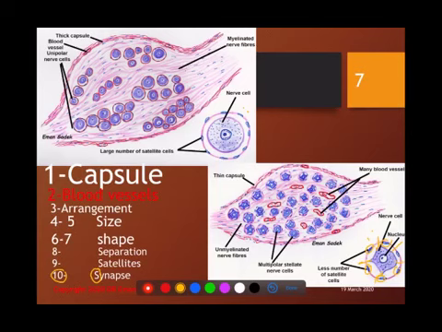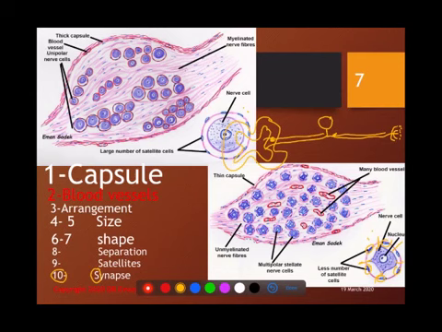Then we will move now to the last point, which also starts by the letter S, the synapse. Here in the spinal ganglia, we have no synapse. Why? Because the cells here in the dorsal root ganglia or the spinal ganglia have this T-shaped process, the peripheral branch taking the impulse from the receptors, and the impulse will pass here and enter the spinal cord. So we have no synapse. She brings everything by her own. Nothing will be sent to her by another neuron. But in case of the sympathetic, we have a preganglionic and we have a postganglionic, so we have a synapse here. So in the sympathetic, there is a synapse, no synapse in the spinal.